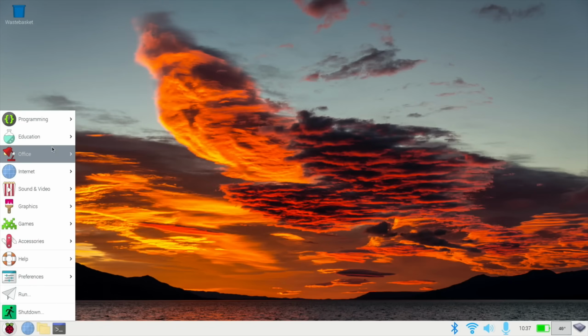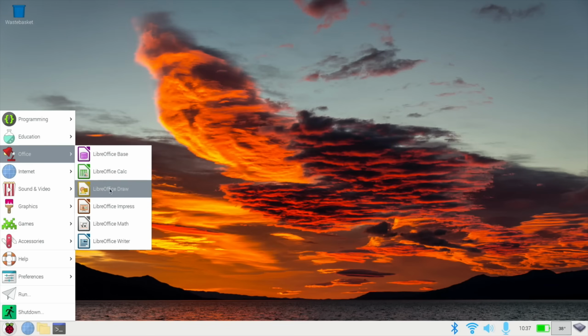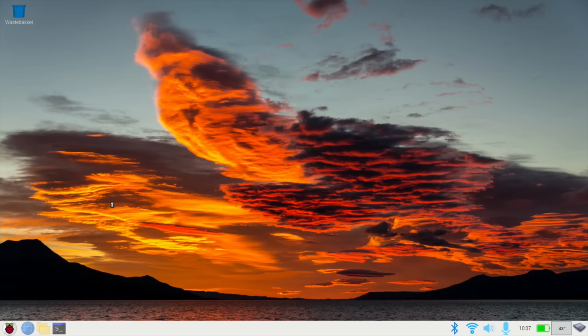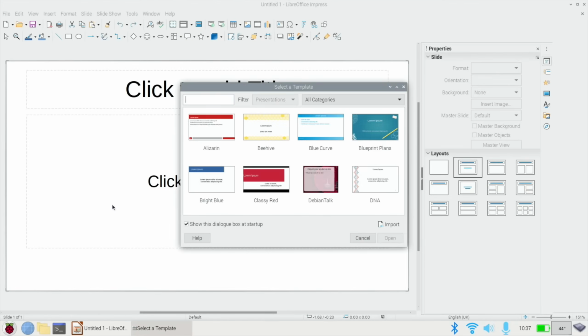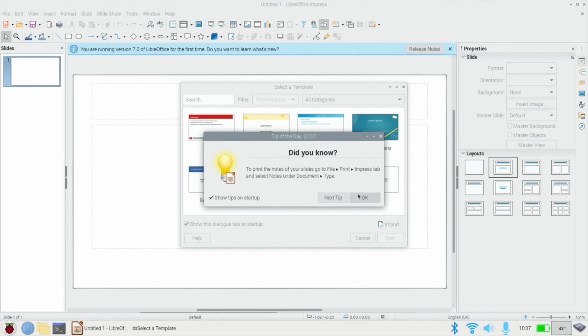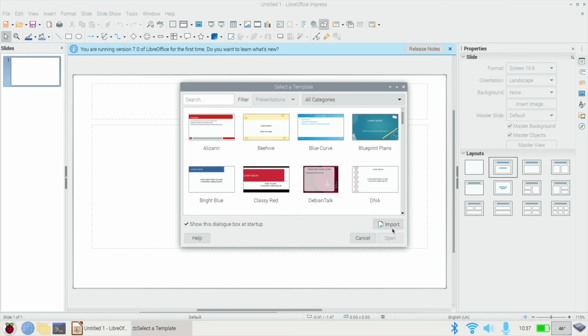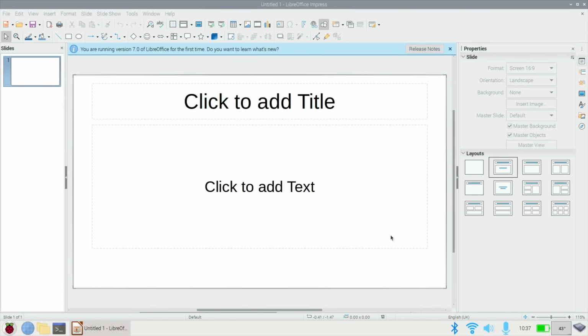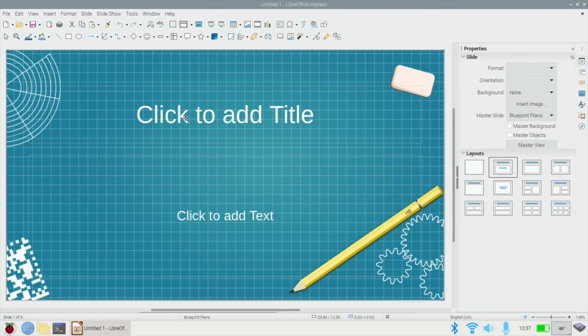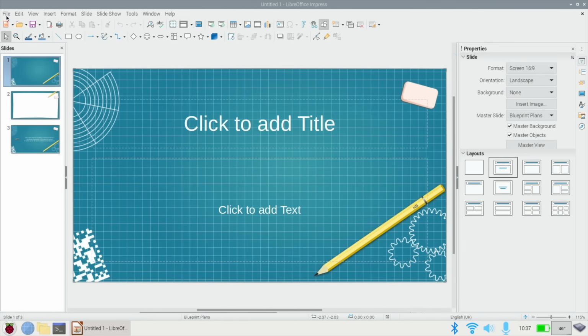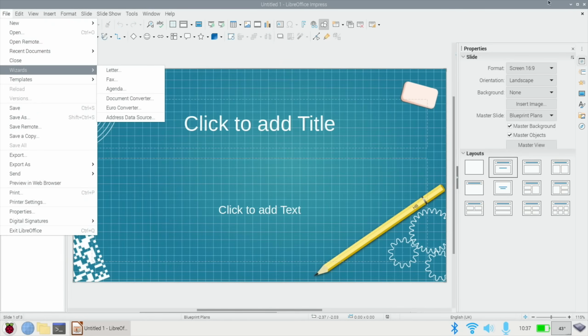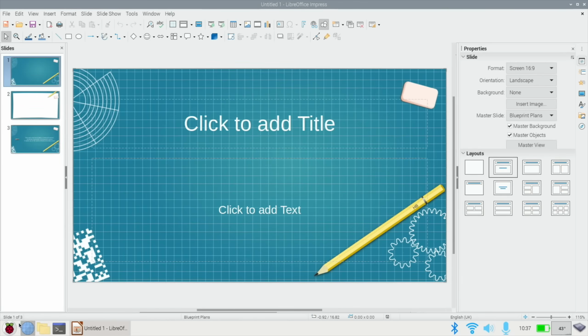And remember, we've got the Office software in here as well. So if we wanted to do a PowerPoint equivalent piece of software, you'll see that it opens up pretty quick, although first usage usually takes a bit longer. So blueprint plans. Let's click on one of these and open it up. And so nice to see all of that built in, and that's all working fine. So let's close that down.